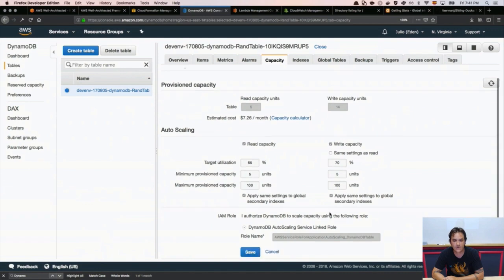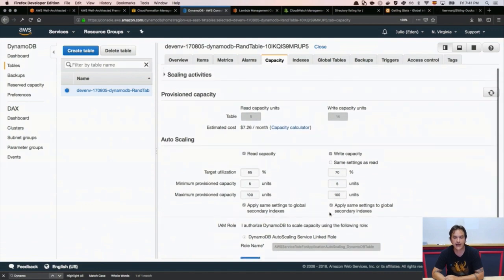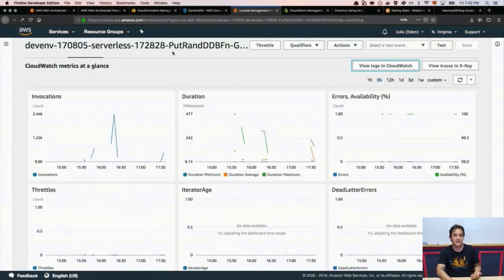So this is how you can set a serverless backend with a serverless database. And that's pretty powerful, because we don't need to care about scaling the functions, because the functions are going to scale automatically for you up to the concurrency limit defined for the function. What?